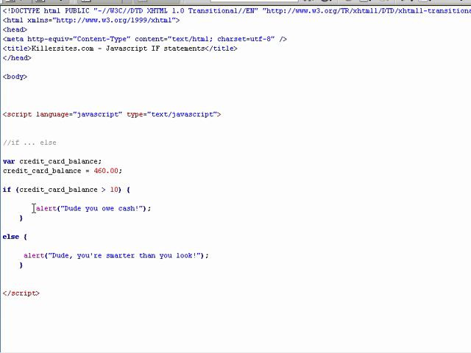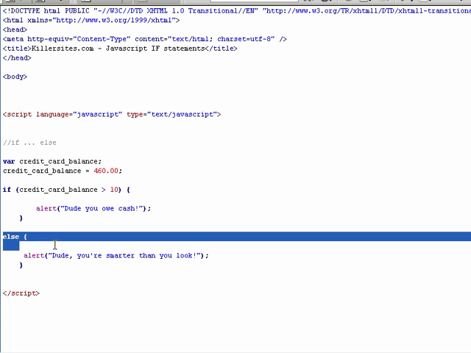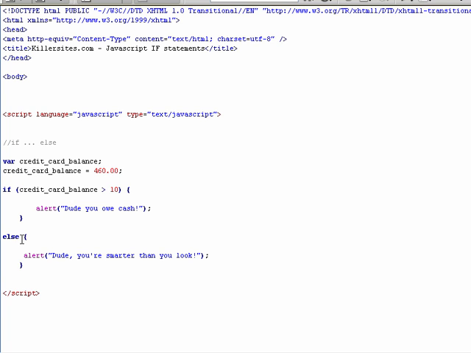This is a curly bracket. So we're just going to spawn an alert box. Else do this. So if this is false, the JavaScript will fire off whatever is in between this and this bracket. So that allows us to have a little bit more control over how we do things.